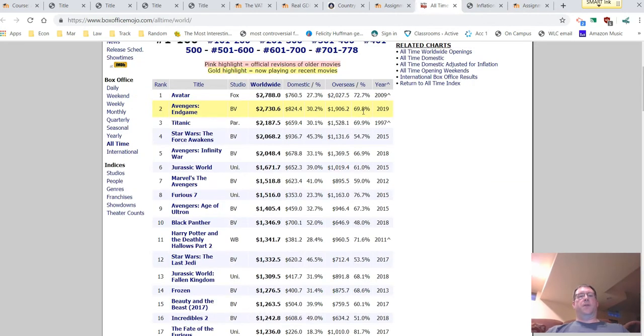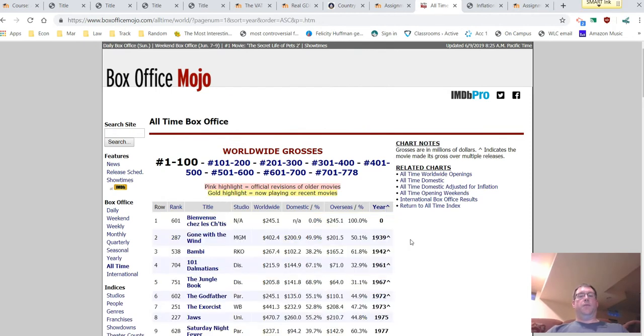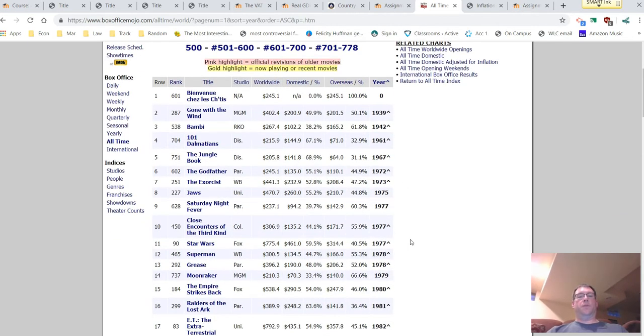So I would start by doing about the first 15 of these movies. Then what you want to do, because we are looking at how inflation affects it, is look for old movies. And the secret here, if you go to the year column and you find this little caret symbol and you click on it twice, it will reorder all these movies oldest to newest. Skip this first one, by the way. I don't know what that is.